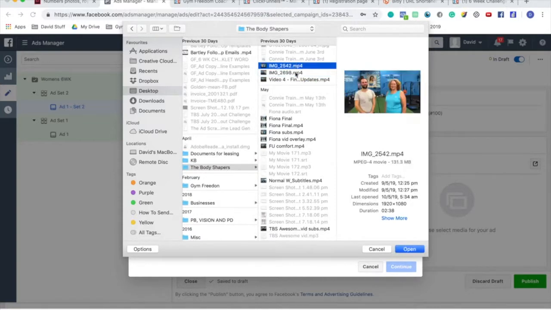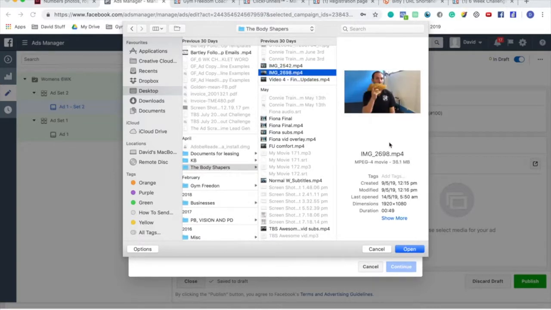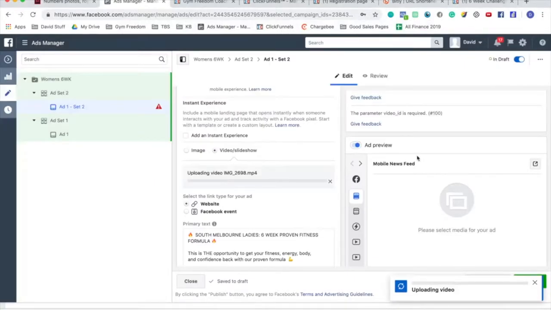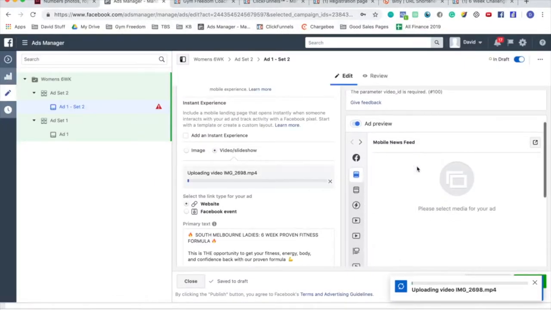When you get like an ad, like this is an ad of me pitching, right? Hey, what's going on? This is 1 kilo of body fat. It's pretty crazy, but I'm on a hunt for our next lot of ladies who want. So you have to upload a video there.